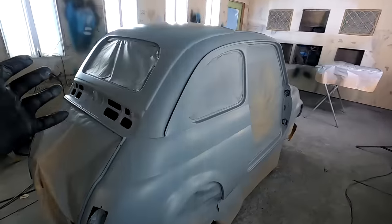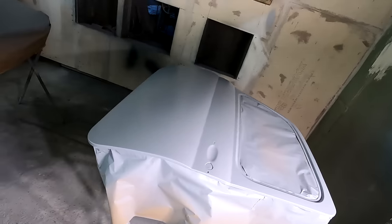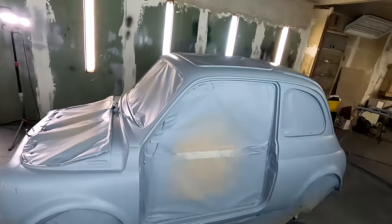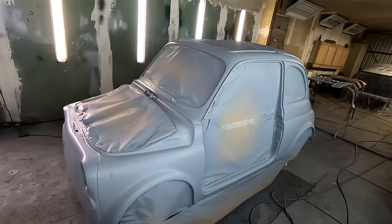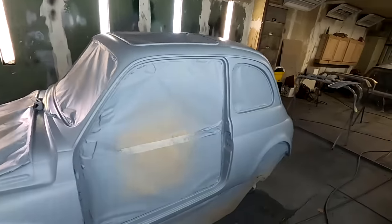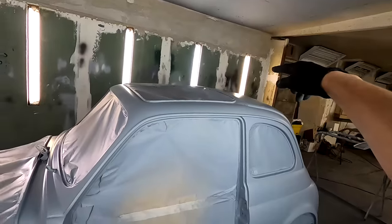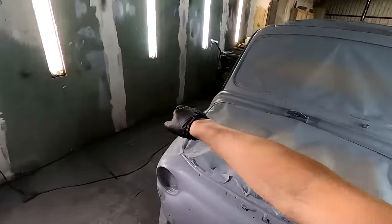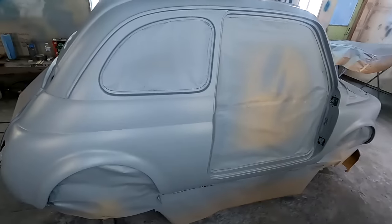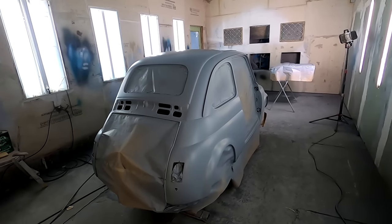Alright, so I got my last coat on and I'm pretty sure it's ready for clear coat. I've been trying to figure out how I'm going to do my clear coat because it is hot and we don't want any dry spots, so I have to make sure to catch it before it gets dry. I'm thinking start from that end, work my way up to the roof, come over to the front, work around to here, then catch the roof and work my way down. Hopefully it goes well — now I've got to mix my clear coat and start spraying.